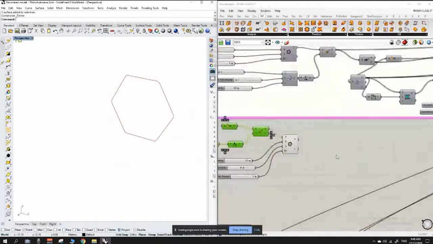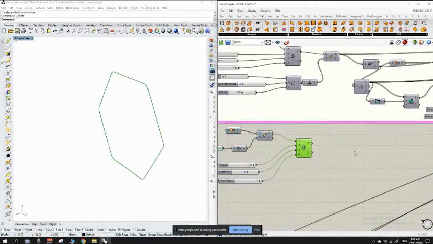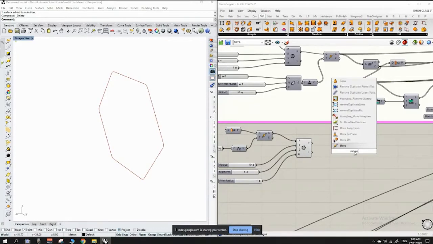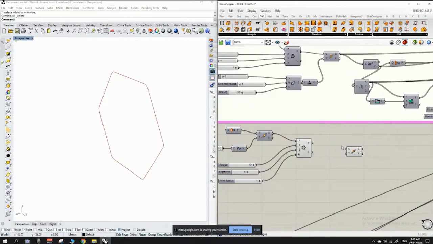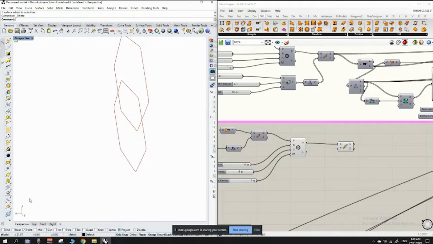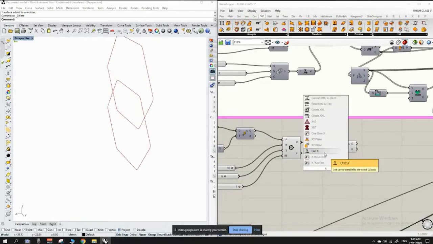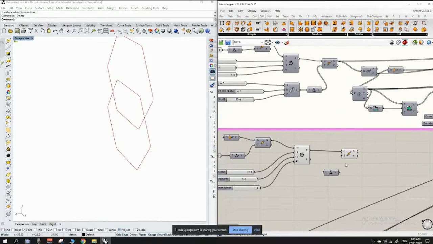Okay, dapat eh? Okay, the next one kita akan try multiplykan this polygon untuk jadi a frame-like repetition. To do that, kita double click on the workspace on the Grasshopper and then type move, and then ambil move and then connect P polygon to the G, so it's the geometry. Tapi sekarang kita tak ada the direction of the movement yang kita nak. So in this case, kalau tengok on this bottom left side ni, kita ada X, Y and Z. So sekarang ni kita nak multiply this frame in X direction. So kita double click and then ambil unit X, okay, and then connect dia pada T.